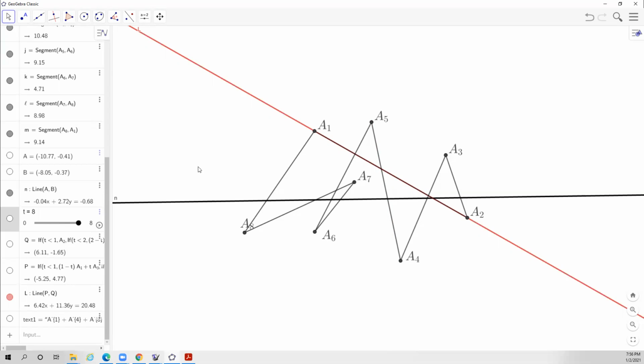We can see that during the rotation, the line always connects one even index point and one odd index point.